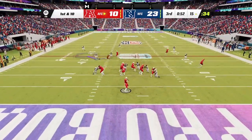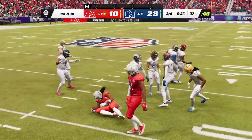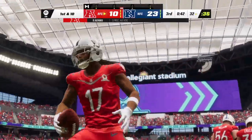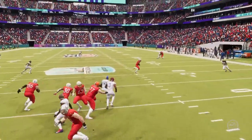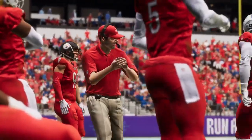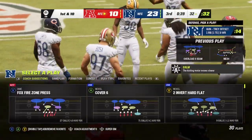Here's Herbert. It's caught here by Adams. And he's got it past the 30 before he's hit and dropped. 17 yards is the pickup there for number 17. And this was a nice example of an offensive coordinator scheming his guy open. Just a little underneath route, just trying to free up some space, and it worked awfully well. Got him not just space, but plenty of room to run after the catch to pick up really nice yardage.